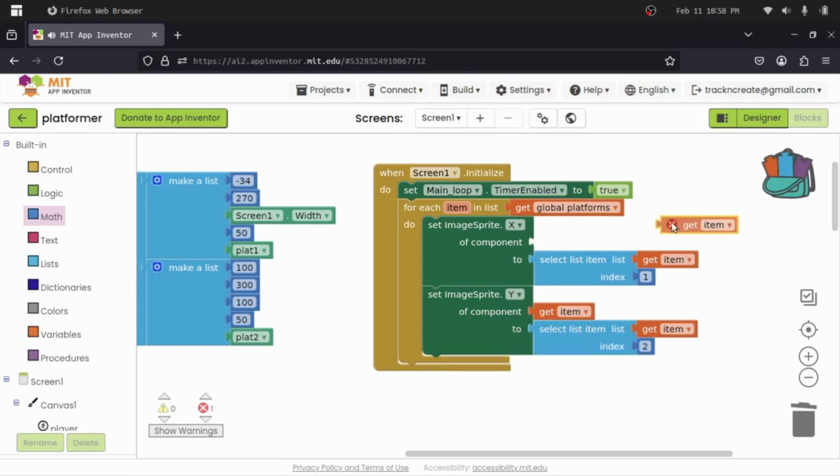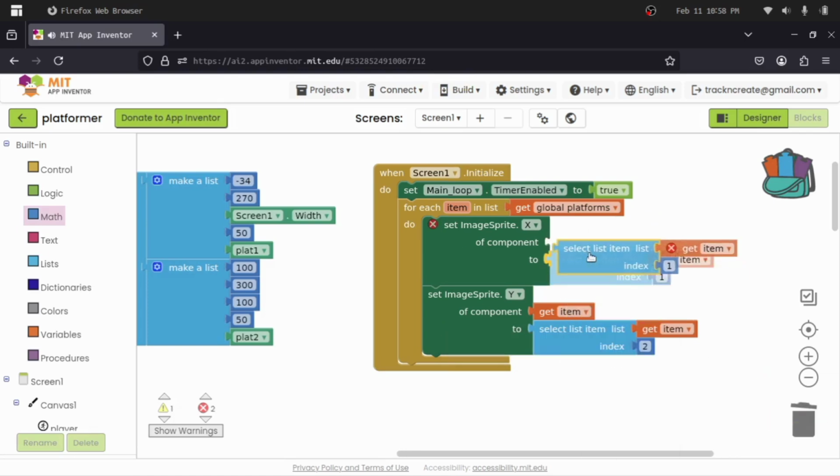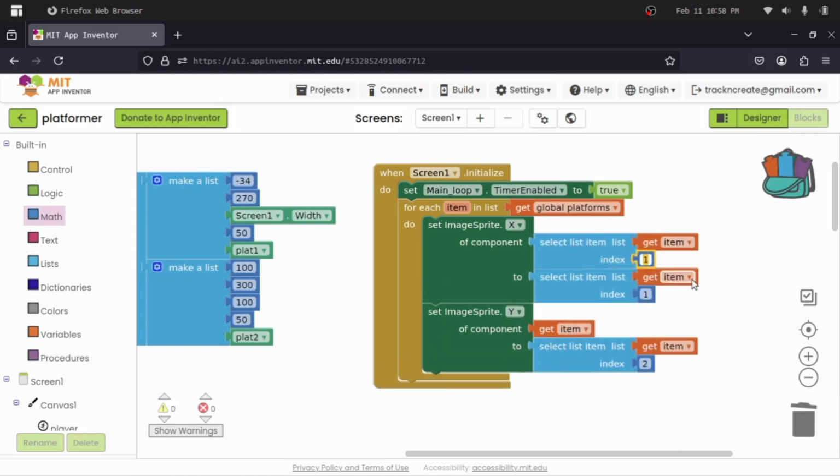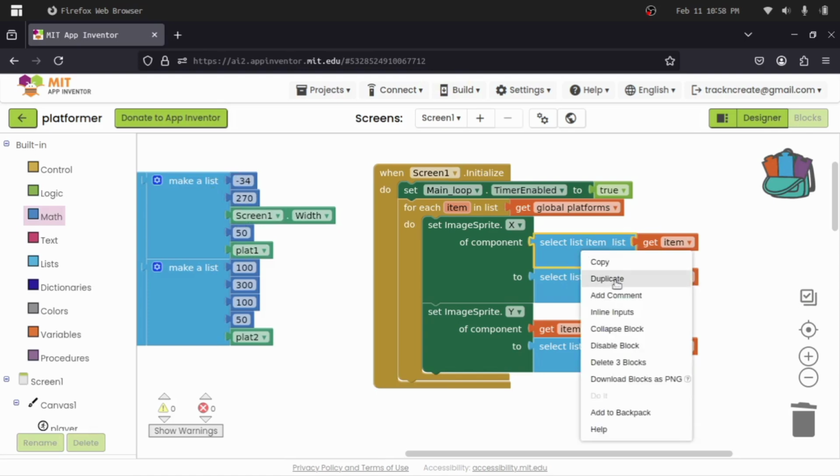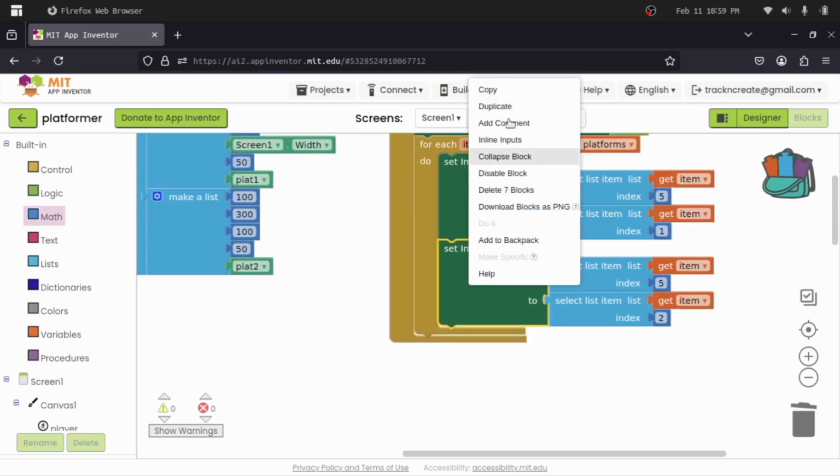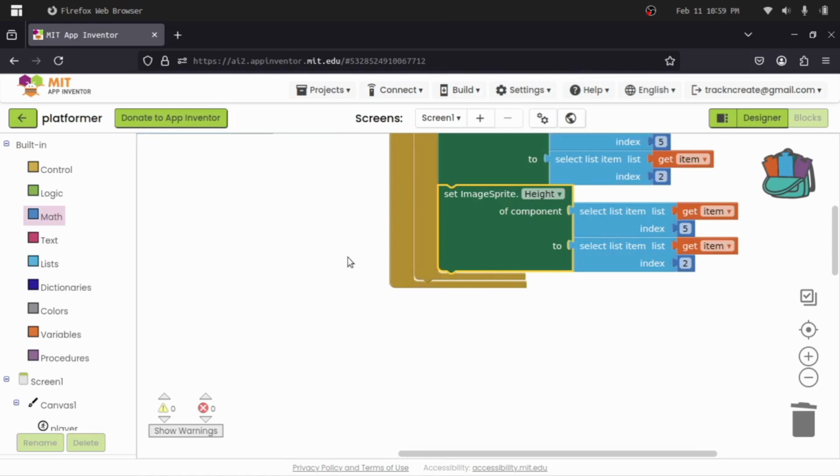Actually, the get item returns the specific platform values. We need the component, which is in the fifth index. Copy the blocks and set values for x, y, width and height.